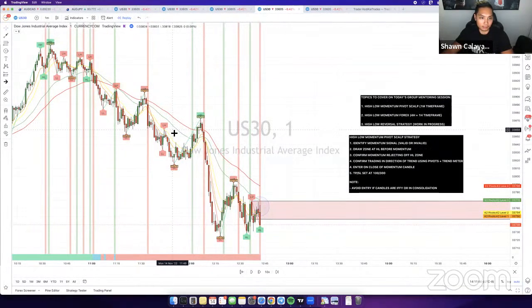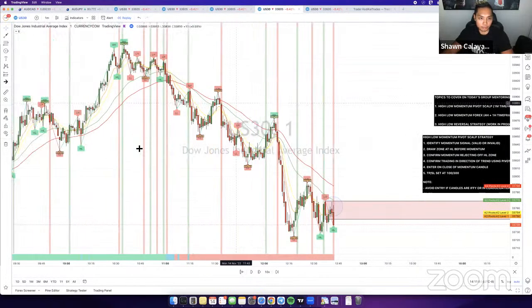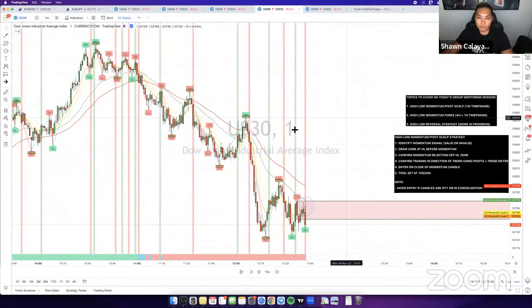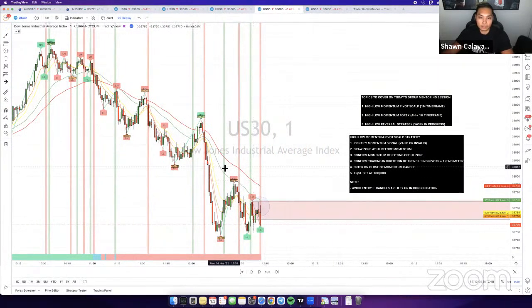Typically, when red is above all the pivots, this indicates that price is in a downtrend. When they're spread out like this, it means it's in a strong downtrend. Vice versa, when the red's below and the pivots are above it, this is going to indicate that it's in a strong uptrend. So with that said, right here, this will confirm that price is in a strong downtrend. And again, just a reiteration of that, the red pivot is pretty much over all the pivots and all the pivots are angling down.